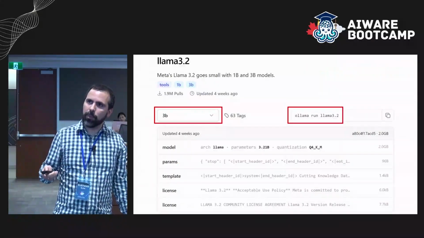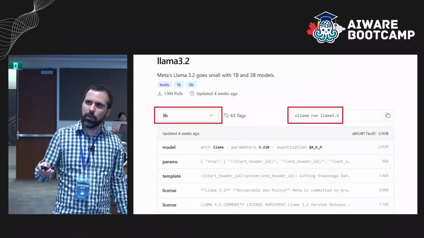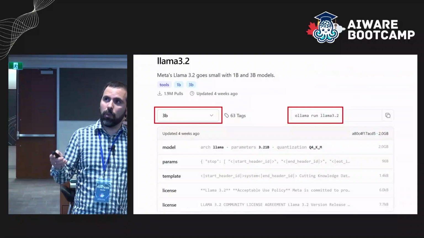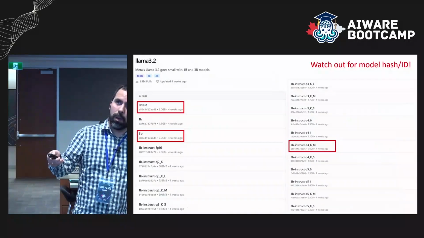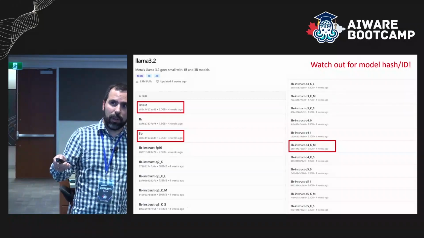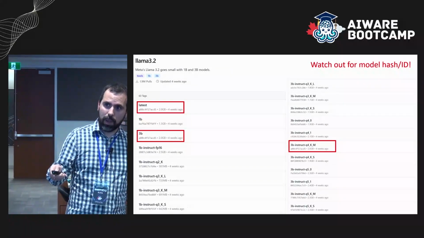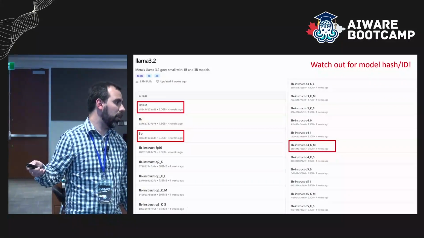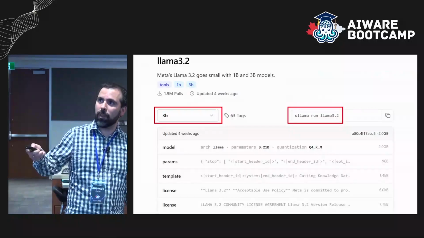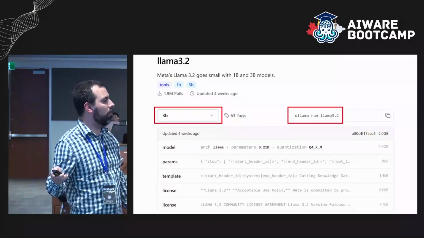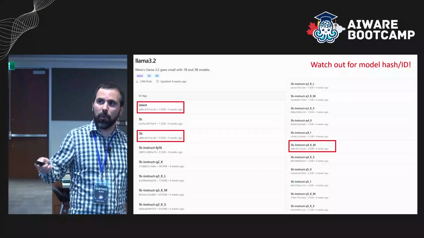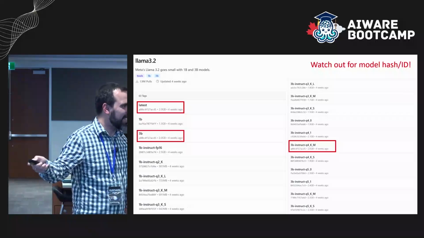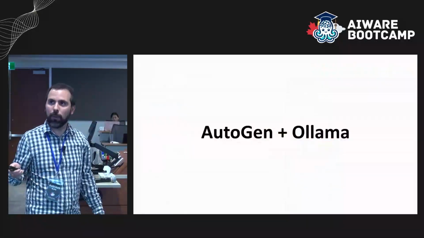If you go here to 3B, you see that there are many tags. If you look carefully, if you just do ollama run llama3.2, it's going to get the latest version. The latest version, in this case, they consider to be the 3B version. And because it has hashes, you'll see that it actually maps to this quantized version here. So just be careful. If you just say this, you might be thinking, oh, I am using the full 3B version, but in reality, it will always default to a quantized version, typically a Q4. So just be aware of what version exactly you're using, so as not to be misled.